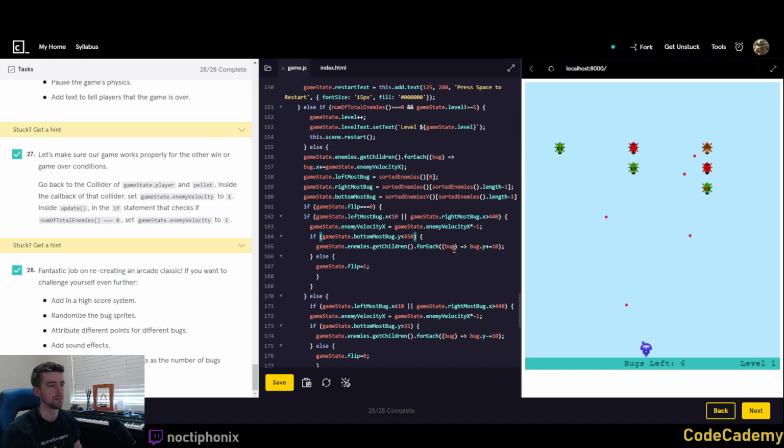Oh no. No! Oh, now it's going to be much tougher. But we'll add in a topmost bug too, so that we can see what happens when they hit the top of the screen.